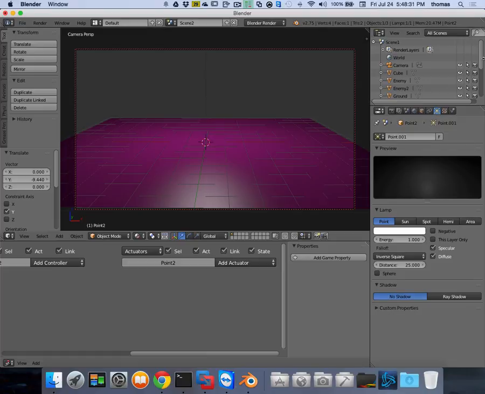Okay, good. Now, on the bottom, if you notice, there's scene 2, and I can open that up. So they're almost like containers of their own. Okay, cool. So what I want to do is go back to scene 1.